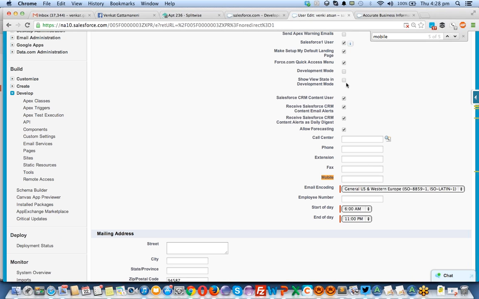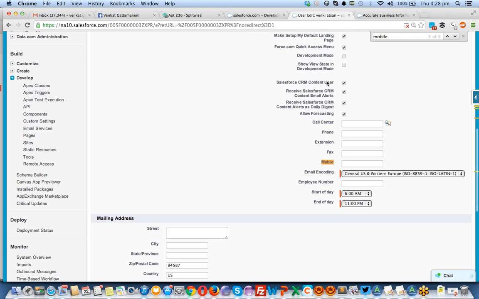What is view state? This is also a small part of the developer mode console module, where view state will show you the current state of the page, how much data this page is loading from the Salesforce database, what is the total size of the data in the current page, all this stuff. You can see this. If the data is really big, sometimes your browser may crash, because if you are not putting any limits on the data and you are querying a lot of data.